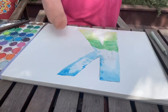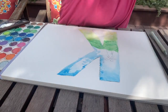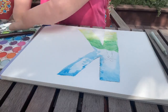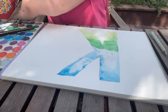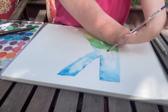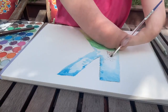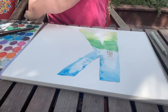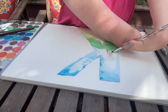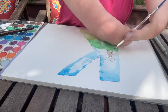Okay. Ooh, loving this. Okay, so now we're going to use our tiny, tiny, tiny brush because this is the perfect opportunity to use our tiny brush. Okay, now we're going to dip into, ooh, we got some white going on over here. We're going to dip into our dark browns and just tap some of that color out. And we're just going to add some brown in here. I'm gonna dip into some of my darker, more blackish brown and just dab some into these edges where these black lines are. I'm just adding wherever to give it some texture.